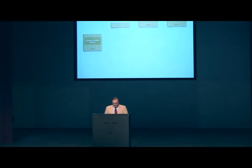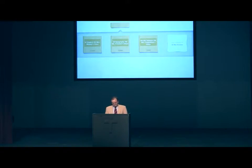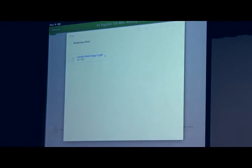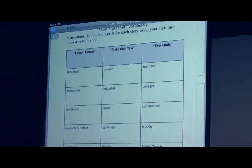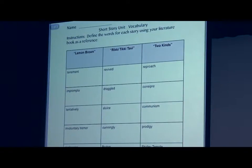So let's say I'm a student, I'm in one of these classes, and I've set up a couple of my notebooks. I've got one for Mrs. Whaley, one for Mr. Forster, and one for Mrs. Fitzpatrick's classes. And so this is where I'm archiving some of my notes, so I might go into the English class. And Mrs. Whaley, not only do I take my own notes, but perhaps she sent me some notes, and those go into my Evernote folder, and I open it up, and I automatically have what Mrs. Whaley has sent to me in my class, so it's always there.